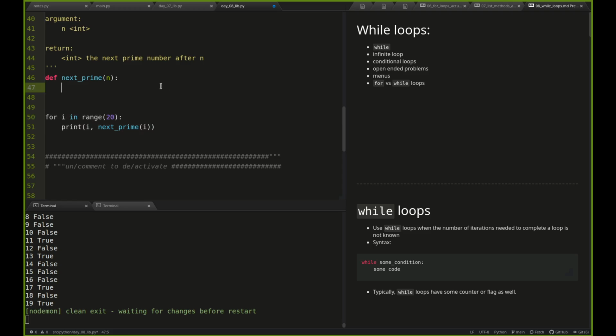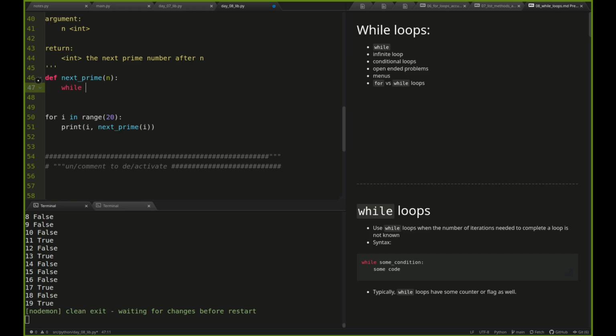Cool. So there's a few ways we can proceed here. We can say while, and I want to use a while loop here because I don't know how many numbers I need to check until I find a prime number. It could be 2, or it could be hundreds potentially of numbers that I need to check. Since I don't have a finite iterable to put into a for loop, I have to use a while loop.